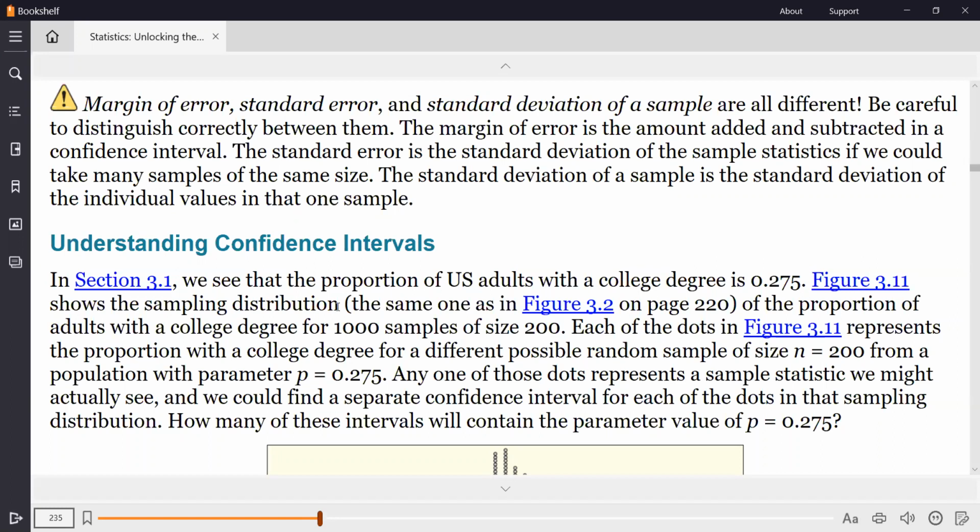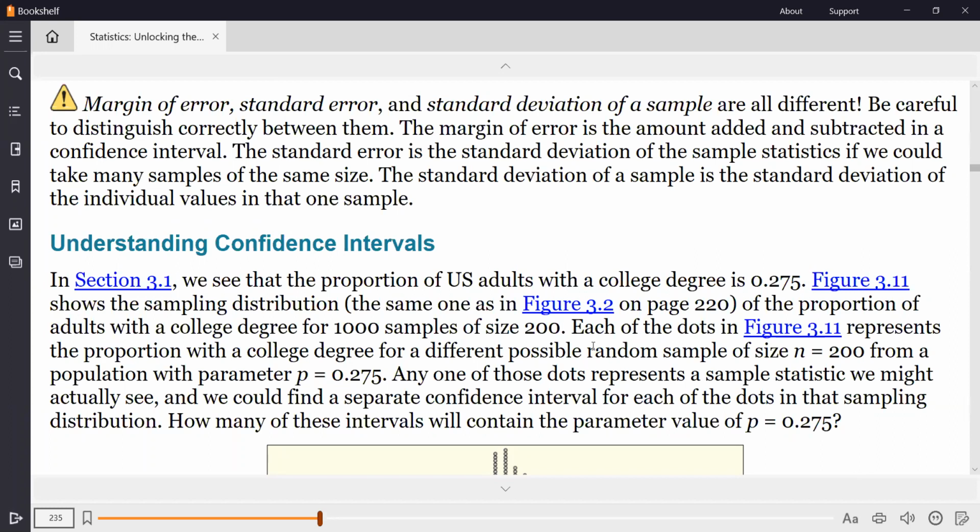So what is a sampling distribution? Well, think of all possible samples of a certain size. Here n is 200, so suppose the sample size is 200. Suppose everybody in this class plus other students take samples of 200, randomly selecting 200 people from all US adults in the population and asking them, do you have a college degree or higher? If they answer yes, you count them, and if they answer no, you don't. Picture having 1,000 samples of size 200, and in each of these samples you're asking people that question.